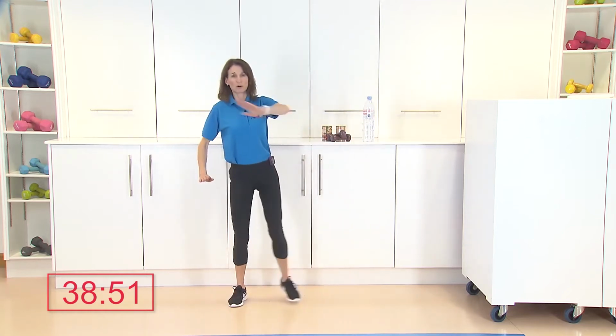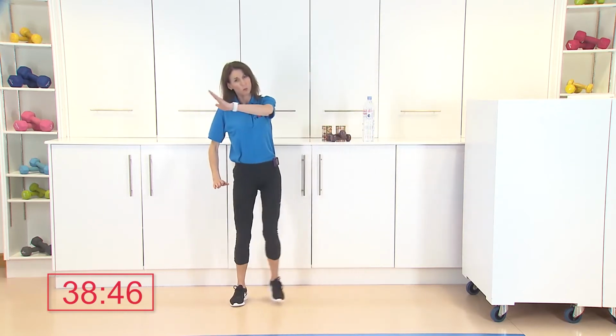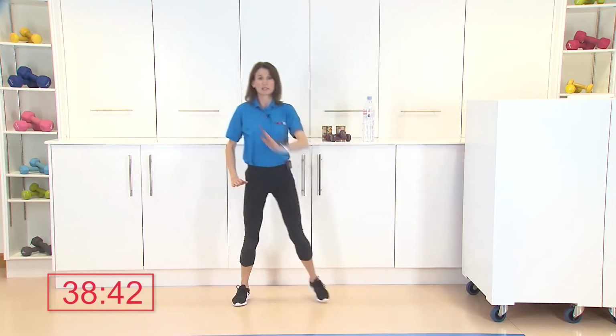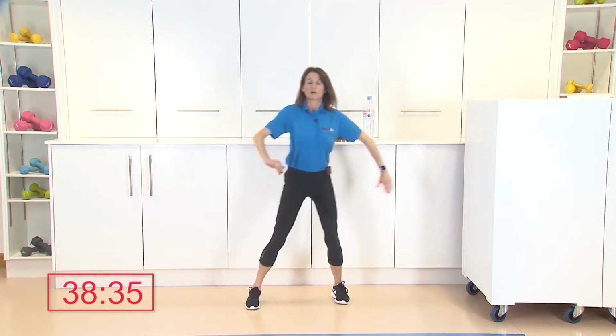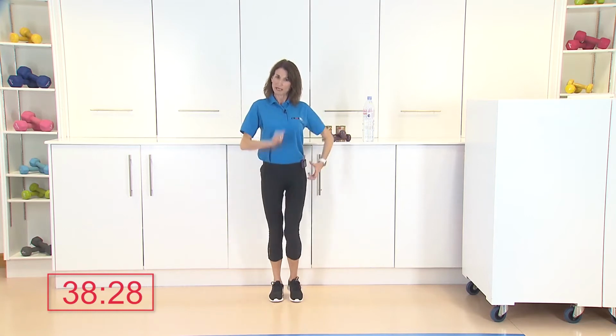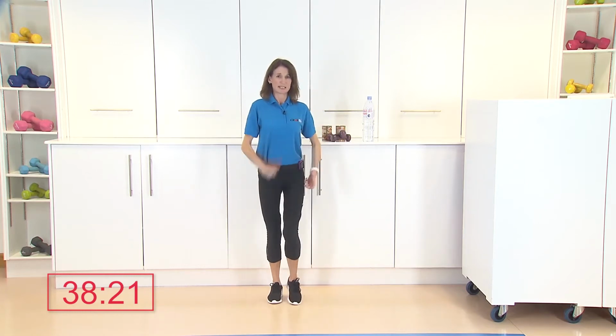So probably on your RPE chart, the rating of perceived exertion, you should be somewhere around 11. So it's nice and light. You're well able to manage it. Brilliant. That's super. Great stuff. So we have a nice march again. We're almost done. Really nice and tall. Maybe get those arms going. Now, really preparing ourselves for the next phase of our exercising.